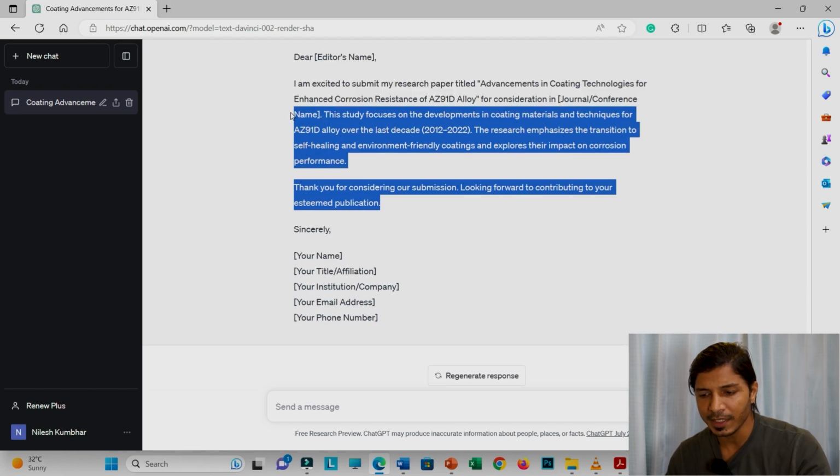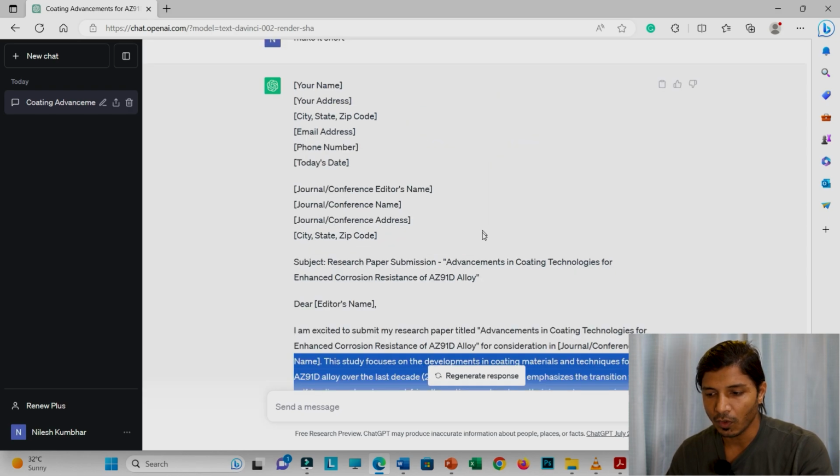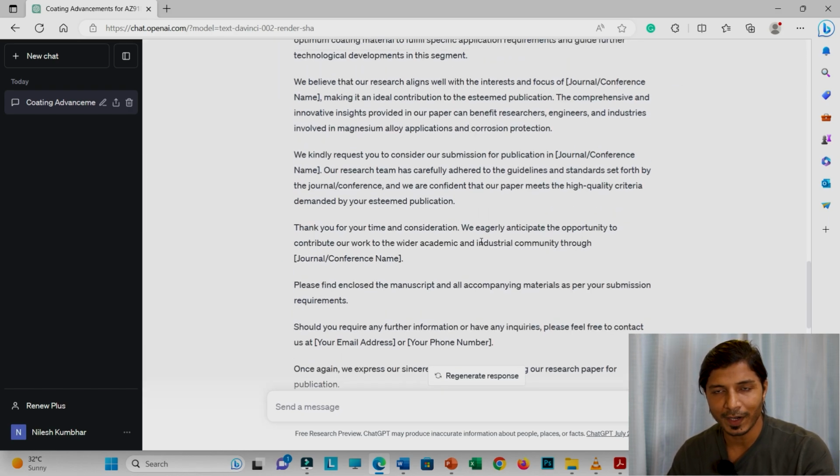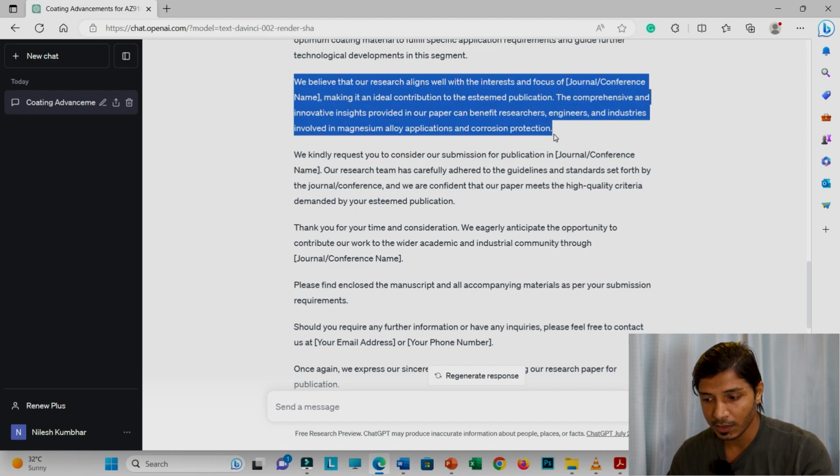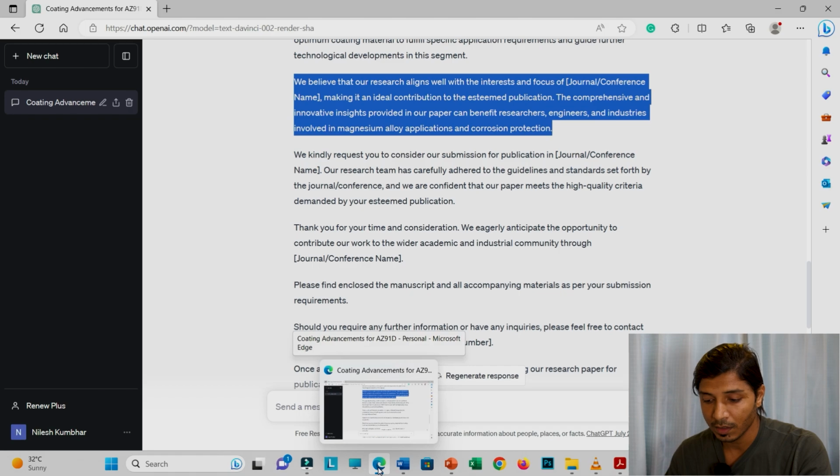This is basically a summarized form of your abstract and conclusions, and most of the time we mention our key outcomes in the conclusion part and even a few key outcomes in the abstract as well. So that is what ChatGPT will summarize as your findings. Obviously you have to go through this text, but if you find that this paragraph suits the theme of your research paper very well, then you can copy this paragraph into the main body of your cover letter. In this way, you can take help of ChatGPT in order to write your cover letter.